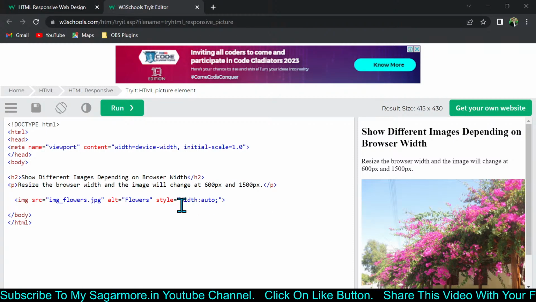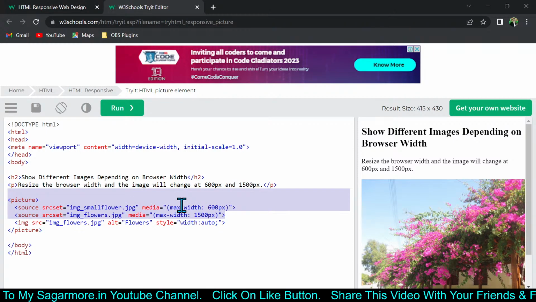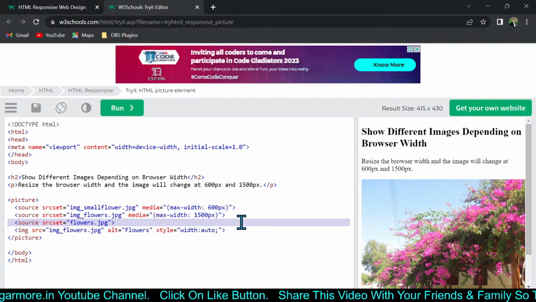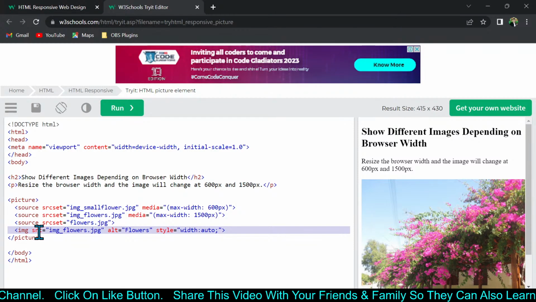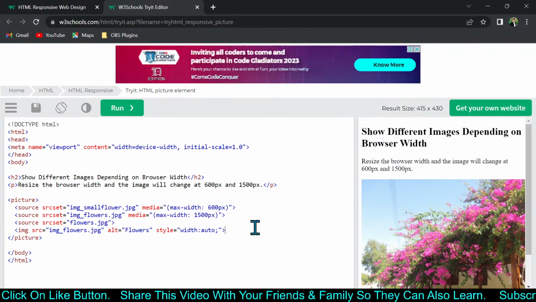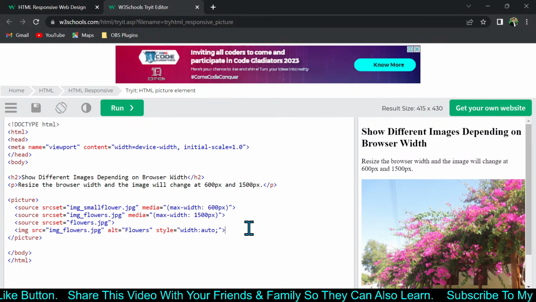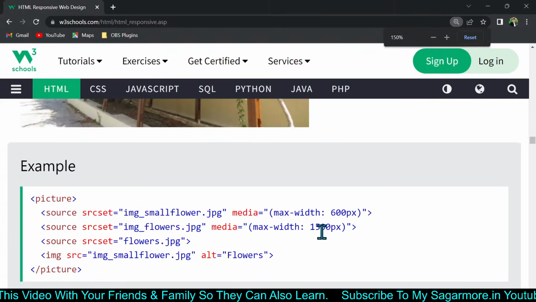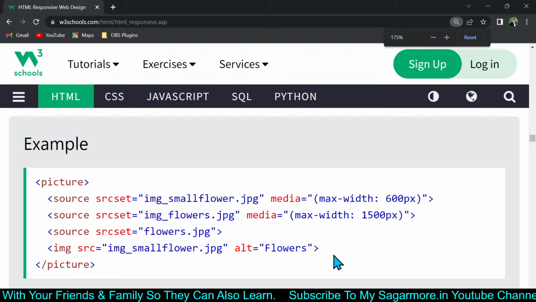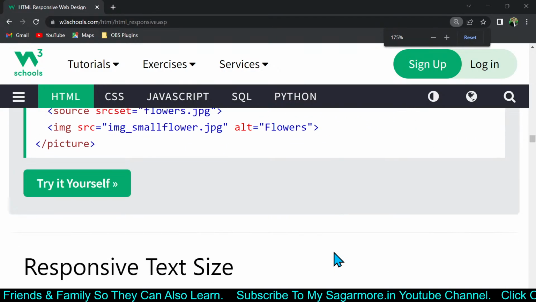So if you want to consider cross browser compatibility or backward compatibility, you can keep this image tag and it will show the default image whenever the picture tag is not supported by the browser, because it is an HTML5 element. Today most of the browsers support HTML5.